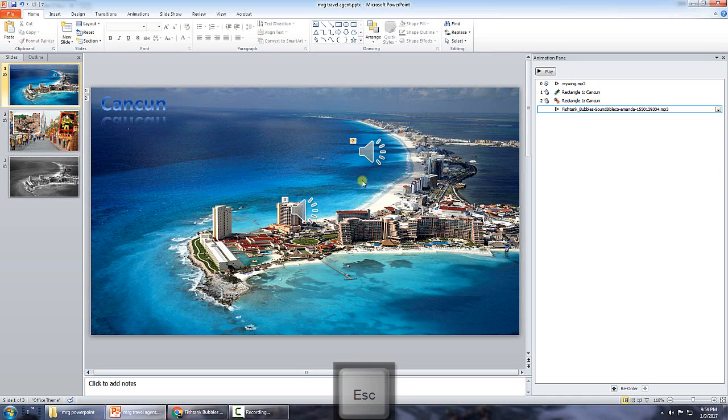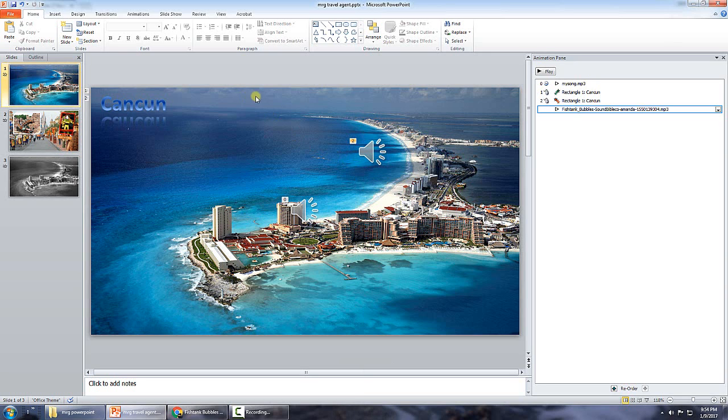You notice that time the bird sound doesn't stop when the bubbles come out because it's not another sound on an animation, it's a separate audio file, so it works a little differently. So I'm showing you these ways to do it so that you can find the way that works best for you.